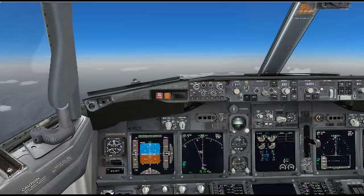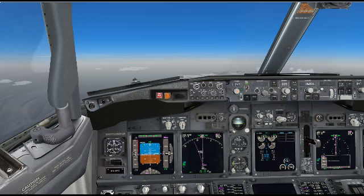PFPX is pretty spot on with the numbers so far. Pretty impressed with it. Yep. Done a few transatlantics where it's been within, you know, maybe 1 or 2 decimal points. Yeah, that's pretty cool. I'm gonna give it a run. Wow, I haven't done anything with it longer than the Sydney flight last night, 4 hours. I'm planning a 7-hour flight from Marshall Islands up to Miller next weekend. Cool.